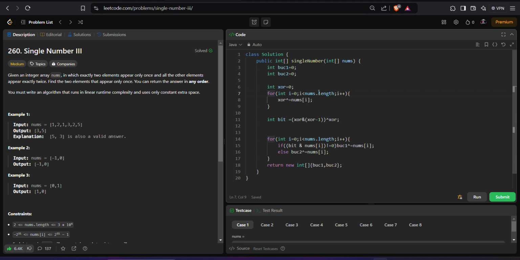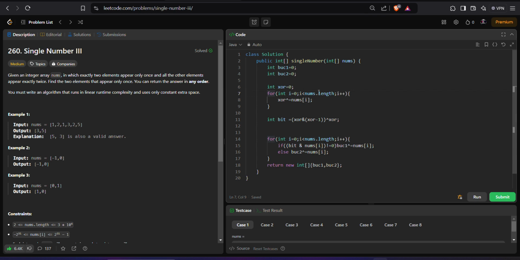Approaching this question, you would notice that we can use XOR here because XOR of two same elements will give us 0 as the answer. But eventually, you would notice that applying XOR to all the elements in our array would give us the XOR of the two elements that are non-repeating, that are different. Now we could think that we could store it in a hash map and move on, but we are required to use constant extra space, so we cannot use external memory or an external data structure here because it violates our requirements.